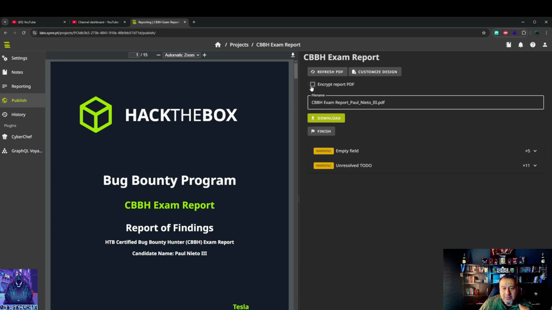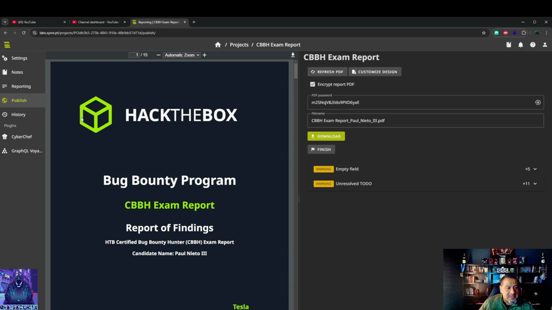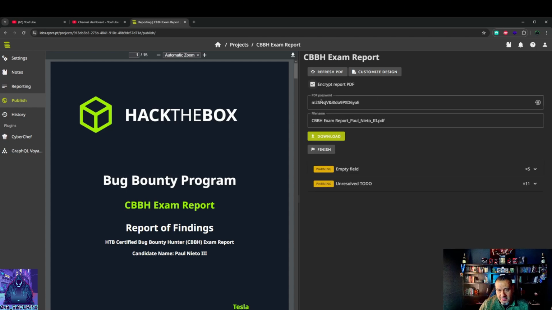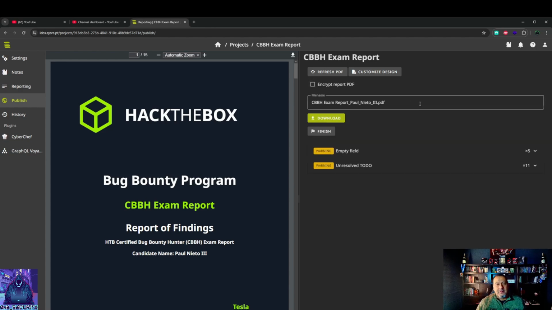when you check your report, double, triple, quadruple, hell, even five times, make sure this is unchecked. Because if you submit this like this and you download it, submit it to Hack The Box, it's an automatic fail. You'll get this back within 24 hours, unless it's a weekend. You'll get it back the following Monday. So I can't harp on this enough. This is the biggest issue I see people complaining about. Again, it's by default. Make sure you uncheck it so there's no password here, PDF password, and it's not checked. It'll move up, right? Again, that's probably the biggest thing where people fail from using this platform, is they oversight this. And again, I'll take the hit. I've done it myself as well for CBBH.